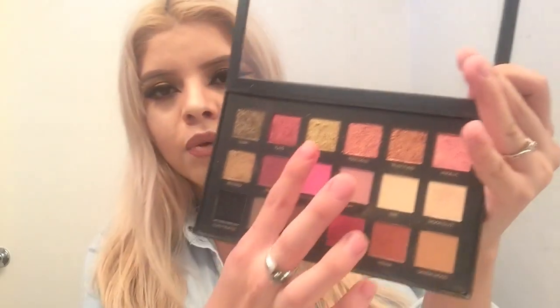Because that's one of the things that I feel she should have done something different, or found or formulated a brush that could work with this, so we could actually use it if we needed to. I was trying to apply this color, 24K, in my inner corner for a highlight, and first of all, I tried it with a brush and it didn't even blend. I couldn't blend the color out, so it sucked. Then I had to remove the actual gold because I couldn't blend it, and it wouldn't stay where I wanted it to stay. I couldn't move the color, so that's what I didn't like.